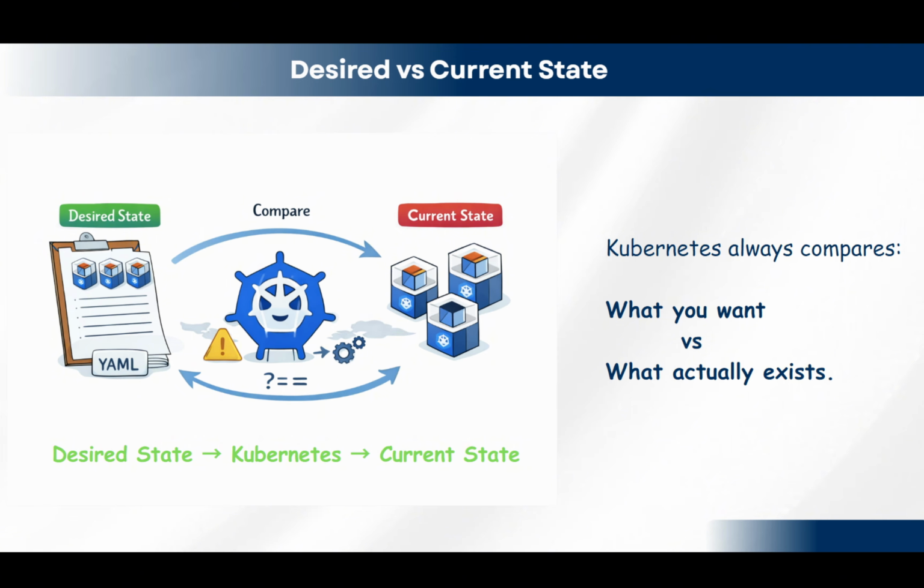Kubernetes is declarative. This means you don't tell it what steps to run. You tell it what you want the final state to look like. For example, you don't say create a container, attach network, and start the process. Instead, you just say, I want 3 replicas of this app, and that's the desired state. Kubernetes constantly compares what you want versus what actually exists, and it keeps trying to make them match. YAML is just how you describe what you want. Let's head on to the demo section and we will deep dive into YAML configuration files.